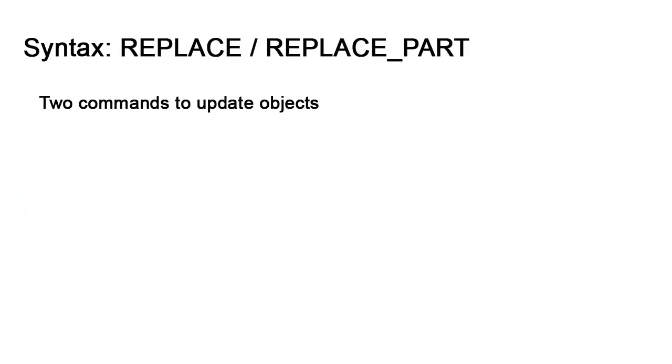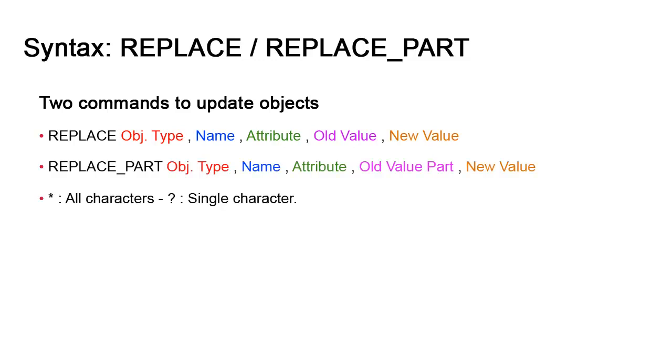dbChange relies on the scripts which we have to write. The script uses two basic commands, replace to replace an entire field, like the agents for a workflow object, and replace_parts, where part of an attribute needs to be replaced. The script in the process tab is a good example. The syntax is easy. The first argument is the object type, the second argument is the object name, the third argument is the attributes, the fourth is the value we're replacing, and the fifth is what we're replacing it with.